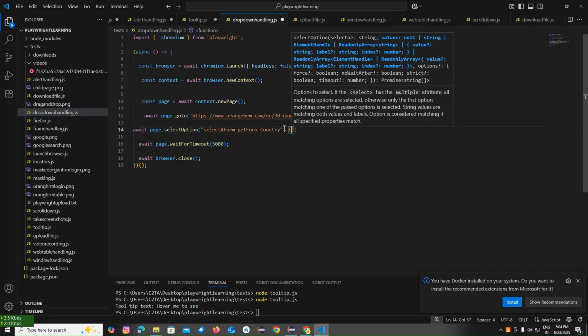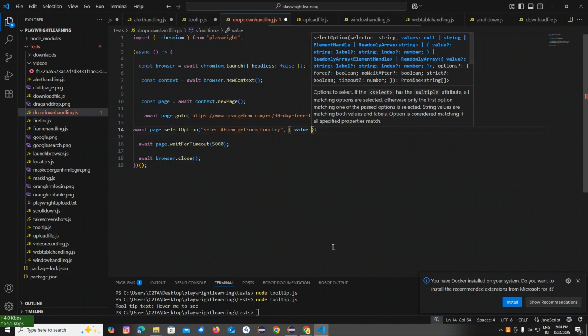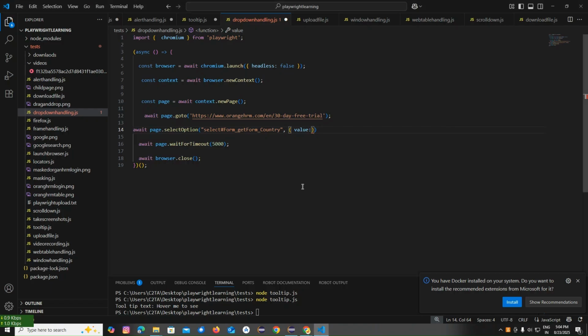There are three ways to handle the drop down, the same thing as we do in Selenium. First is value, next is label, and next is index. I'll first try with value. I'll give a colon and let's take our own country, India, in double quotes. Now I'll close this one.